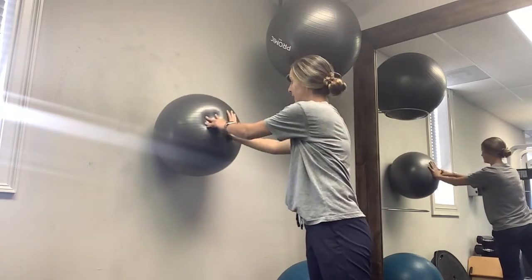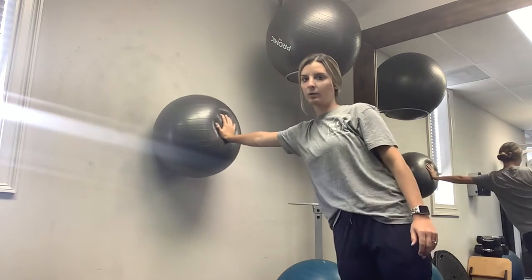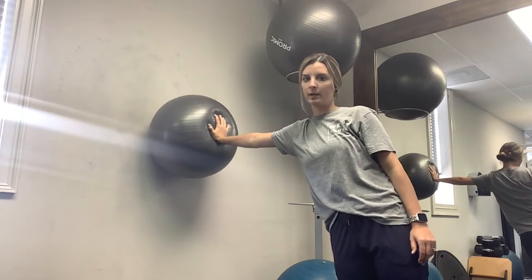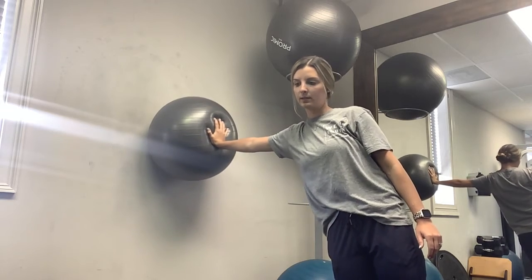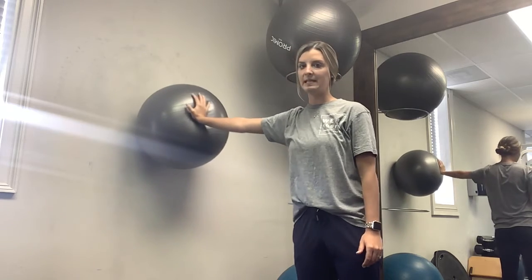The last thing you can do is to the side, and you can vary it up. Right now I'm angled out so that I'm doing a little bit more of a plank. If I wanted to just stand up closer to it and press into it, it's gonna be a little bit easier.